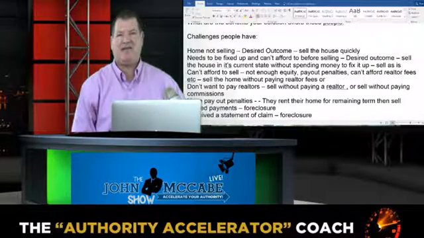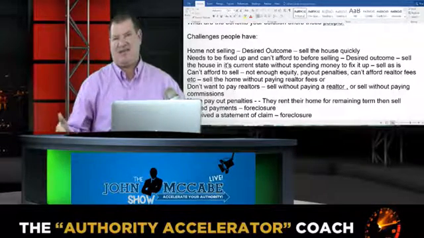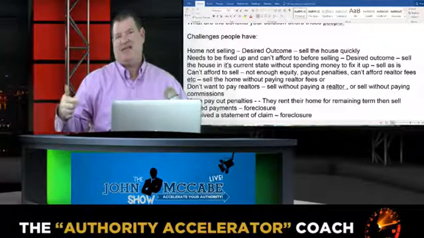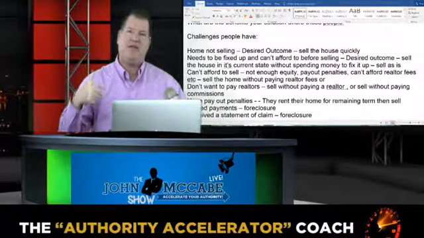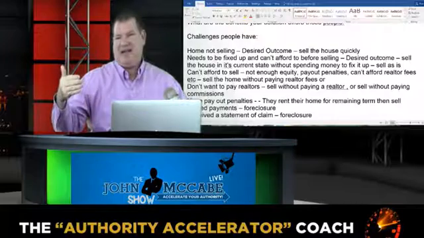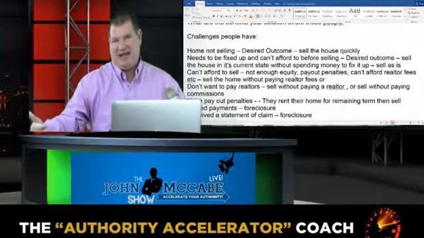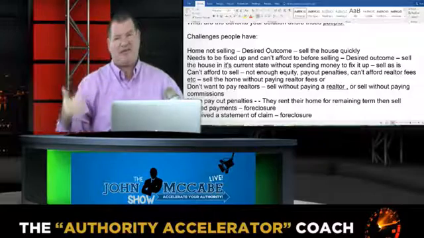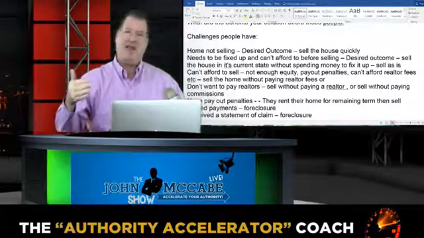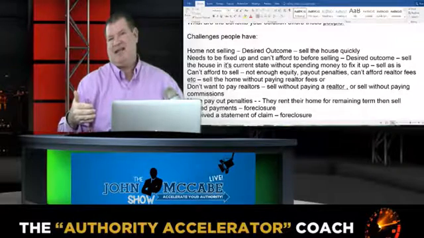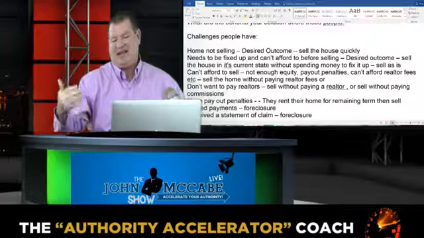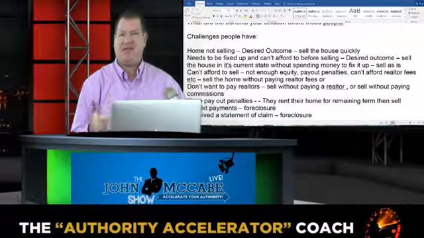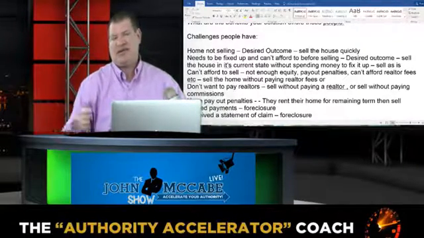So the benefits of the home is not selling. So the desired outcome is to sell the house quickly. So the benefits that the person could receive when you offer to buy their house quickly, some benefits are you're closing in X number of days. So they know that the sale of the house is going to be done in a certain amount of time, close in 7 days or 14 days or 28 days, whatever that number is. So a benefit is that they're moving on. They receive the cash from the sale of the home in X number of days, whatever X is that you decide to market towards. So that's a benefit they would receive to sell their house quickly if they were to work with you.